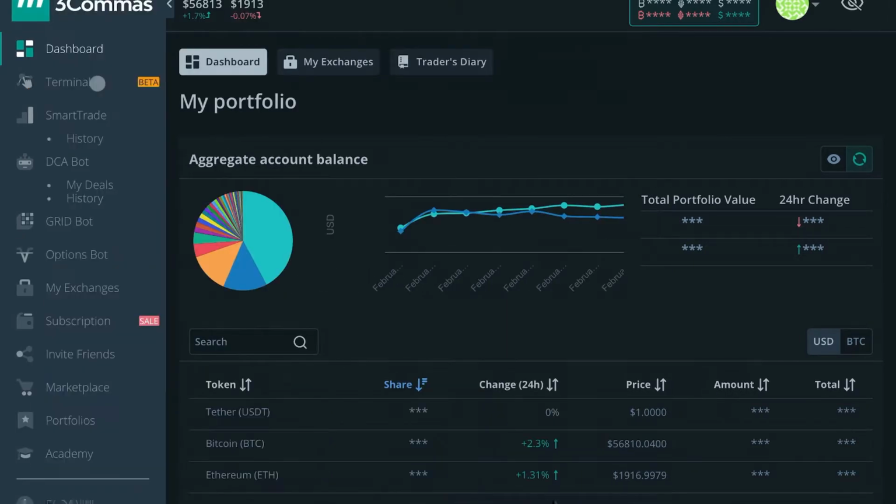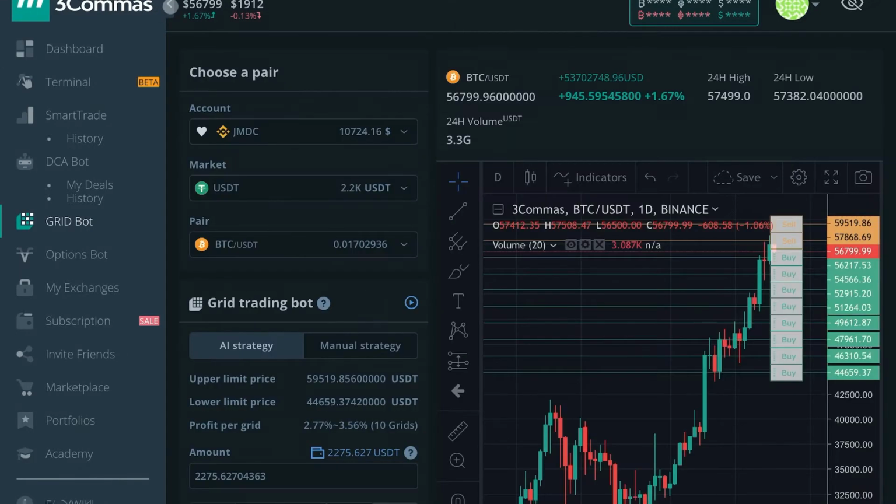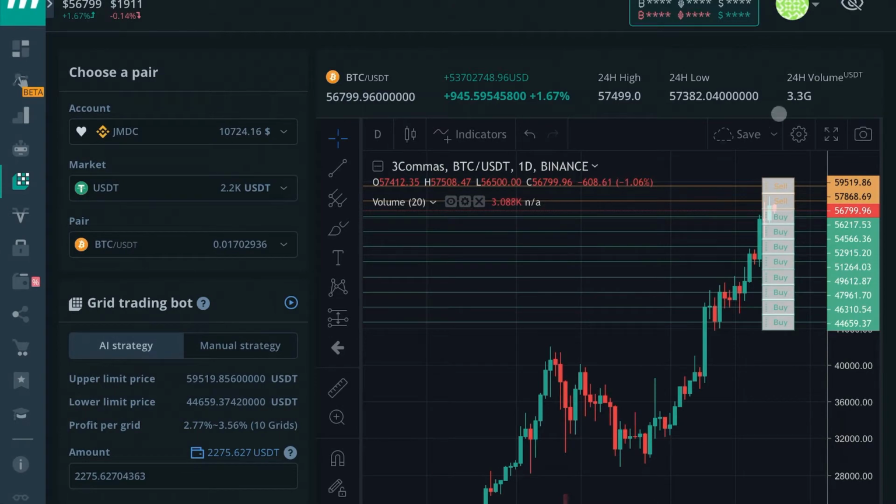In this video we are going to be breaking down the almighty GridBot for you. First thing you're going to want to do is pull open your tab and come to the GridBot. Let that load up and then close over on your tab so you can get all the room you need.